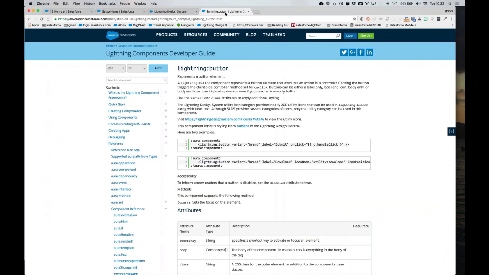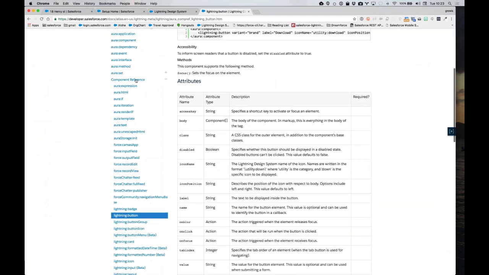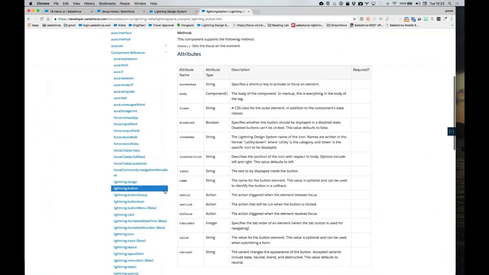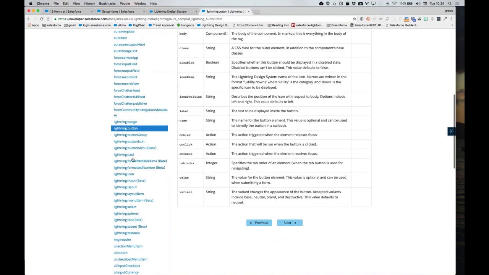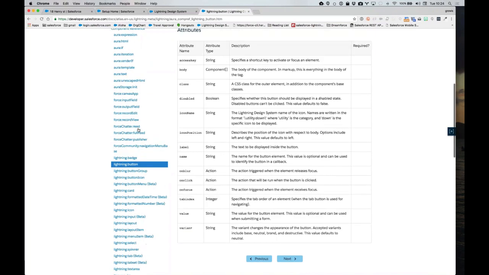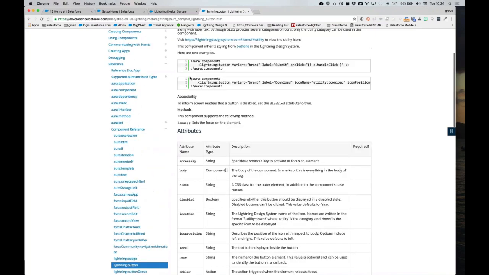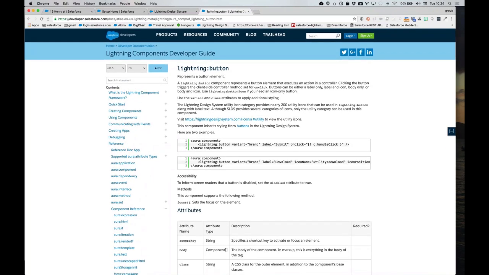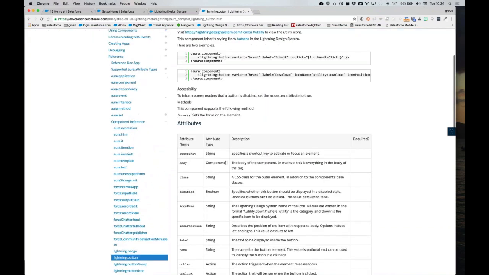So going to developer.salesforce.com/docs, you can get to that Lightning Component Developer Guide, and I've scrolled down here into the reference section. And in the reference section, you'll notice that we have component reference that I've opened, and inside that component reference, here we have all of those nice Lightning components that we just talked about. We have those inputs that I was just showing you, as well as here I have Lightning button. So if I want to use a particular component, first of all, you'll notice we give you a nice explanation of how to use that, as well as all the attributes available.